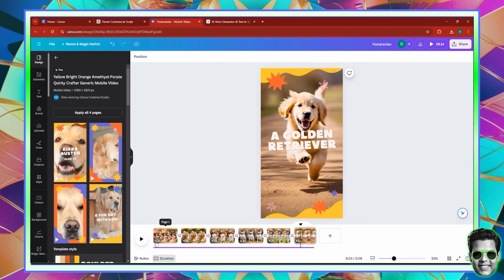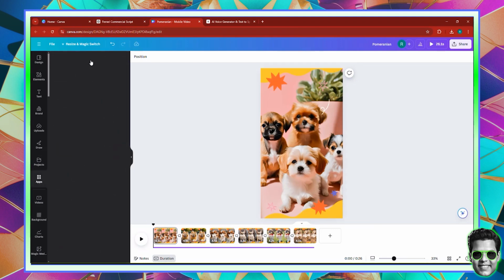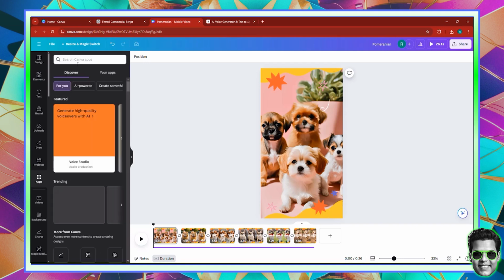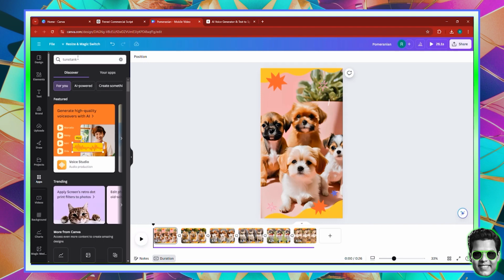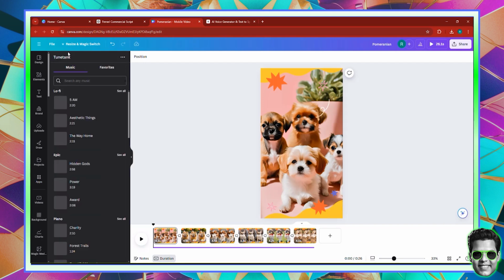So now that I have done this, what I could do is I could add music. So let's go ahead and add some music. Now, I'm going to go to apps and I'm going to search for this app called TuneTank. Since it contains a lot of beautiful music, copyright free, or so they say. Always remember to check their copyright agreements before you use them. And also remember to protect yourself at all times by doing further investigation and not trusting any information as is, even from me. So you can see here we have some very beautiful music.